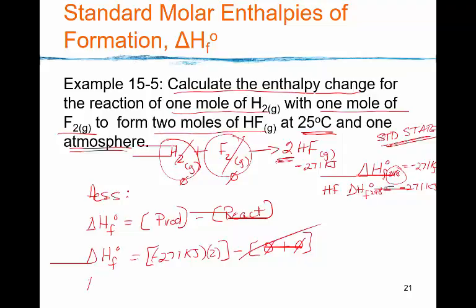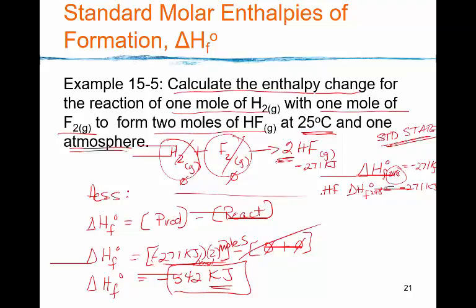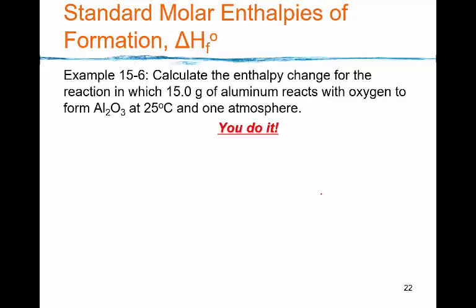All right. So then that means that our delta HF0 is going to be equal to minus 271 times 2 kilojoules per mole. Sorry, that's molar. So that gives us a negative 542 kilojoules. Why is it just kilojoules here? Because this is really 2 what? Moles. It's 2 moles times kilojoules over moles, so it gives us kilojoules. So that is the enthalpy change for the reaction of hydrogen gas and fluorine gas producing hydrofluoric acid gas, or hydrogen fluoride as it's known.